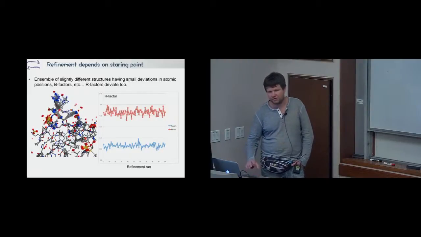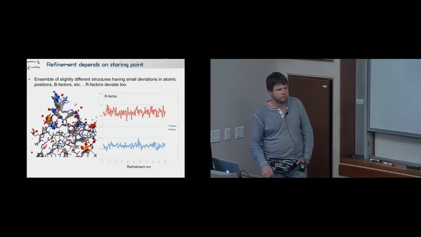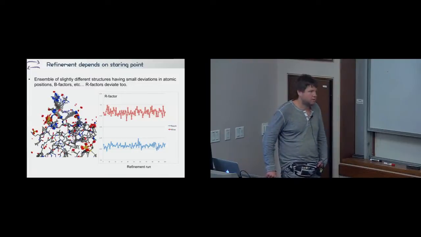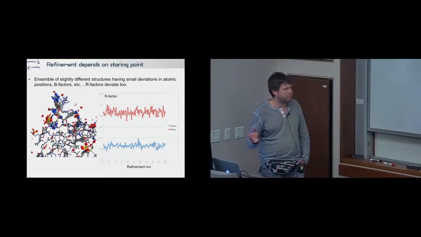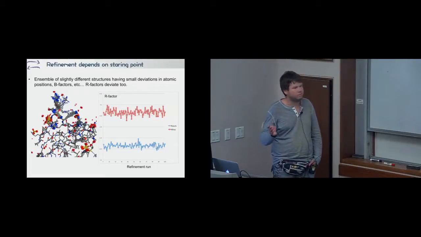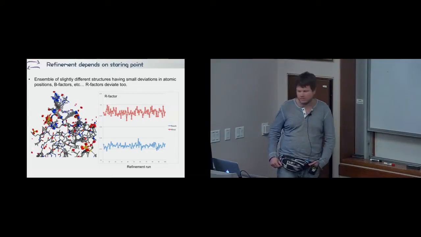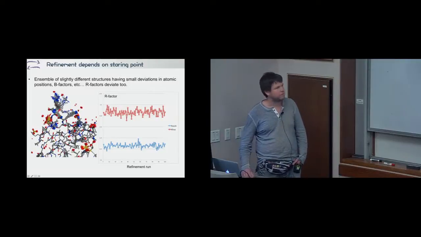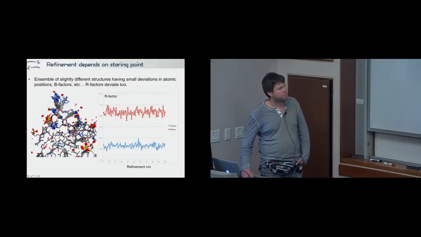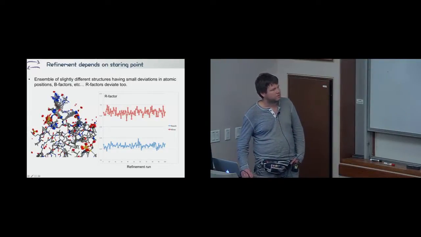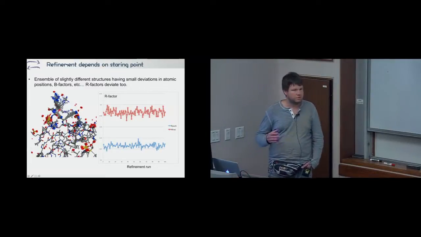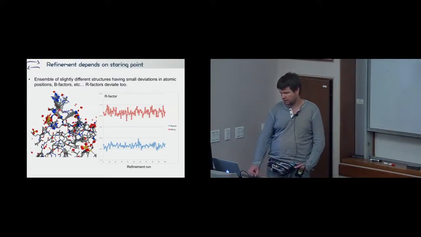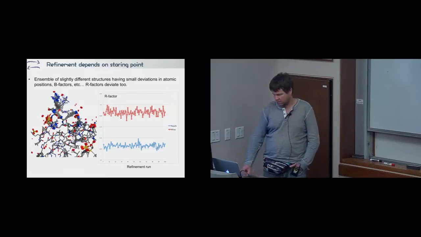And this illustrates a convolution of two effects. One is refinement artifacts. So basically, in one case, the model could converge into the local deeper minimum, and in another it could converge into a less deep minimum. It may also capture some functional structural features, but that would be difficult to deconvolute. So this kind of idea provides an uncertainty of R factors and refinement results.